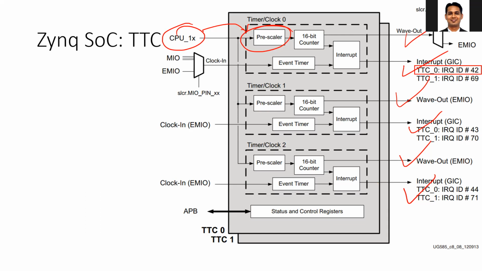Also, it has the event timer. Suppose you have an input signal and you want to find out the period of this signal. You can trigger this event timer on the positive edge, and it will keep on counting until it reaches the negative edge. By looking at the value of this counter and the corresponding frequency at which it operates, you can find out the period. So it can trigger based upon the input event, which can come from the EMIO or the MIO. So that is another feature of this timer. There are many more features. I'll try to explain them as we go into more detail.